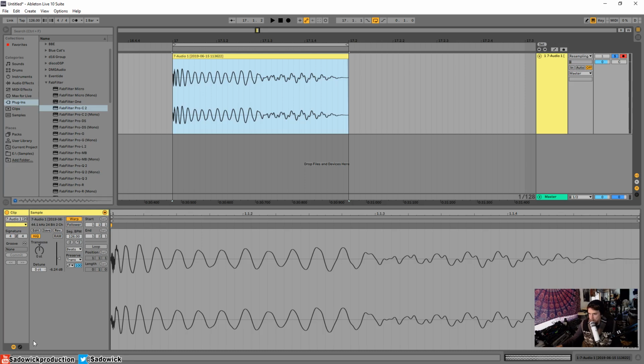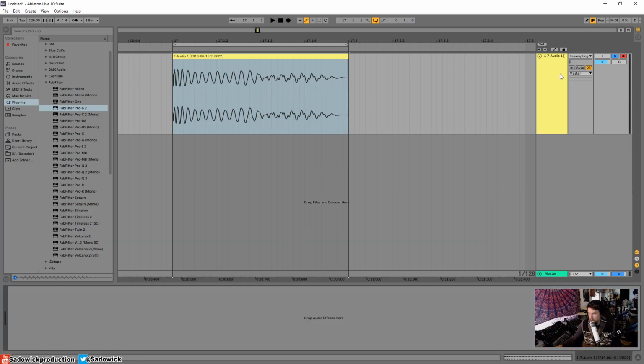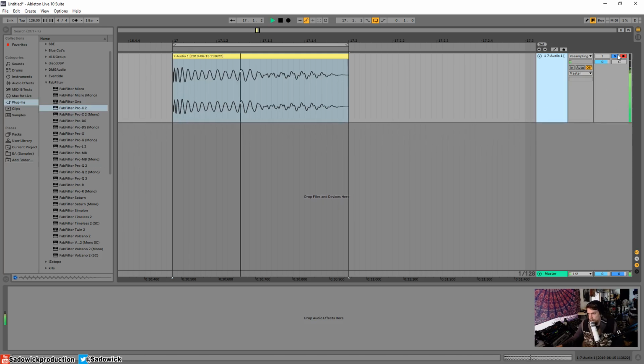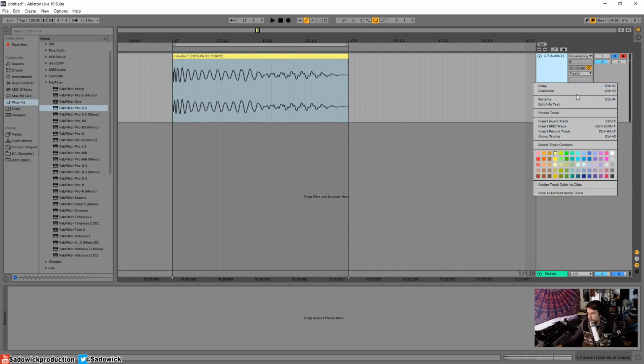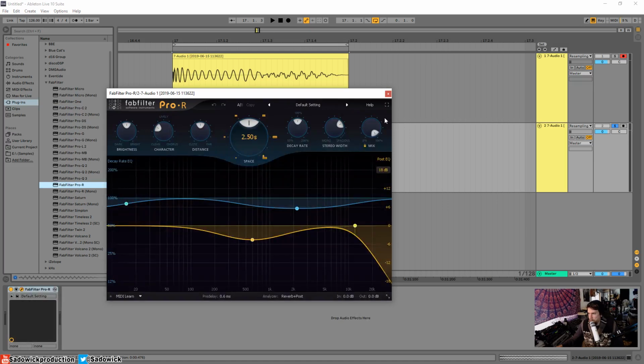Maybe some stuff within the envelope. Or, you know what? No, I'm not going to do that. What I can do is layer some more stuff within that kick. So I'm going to duplicate that. I want some sort of space in there. So I just added a Pro R.